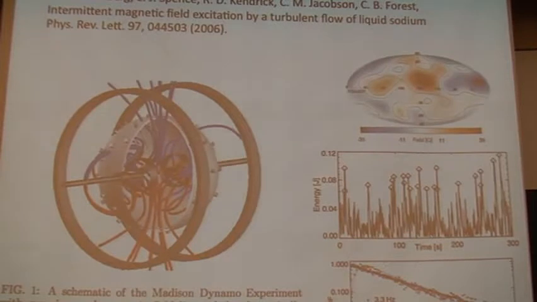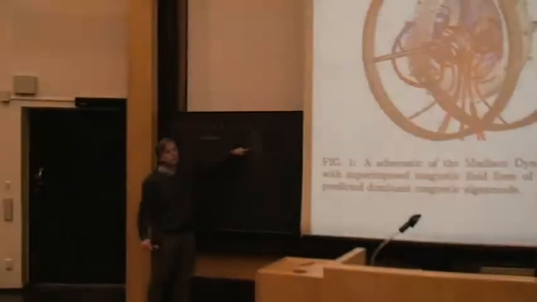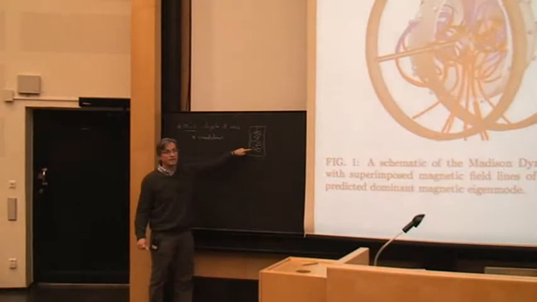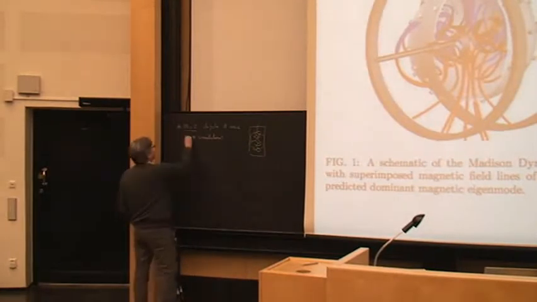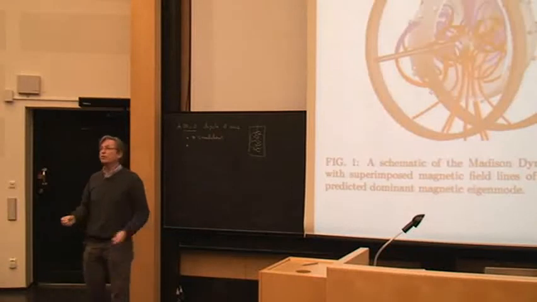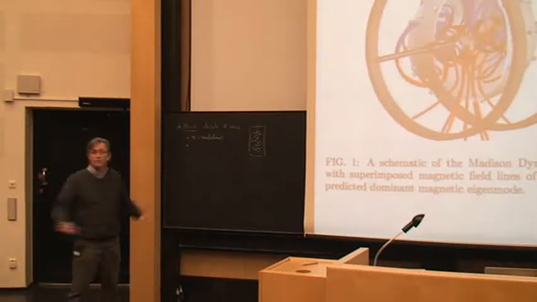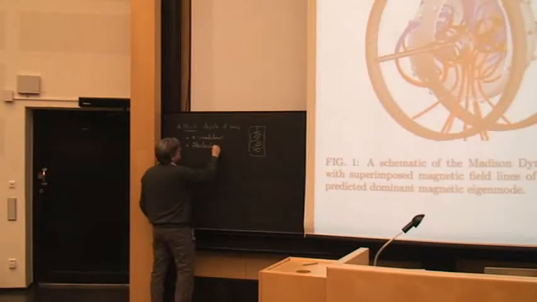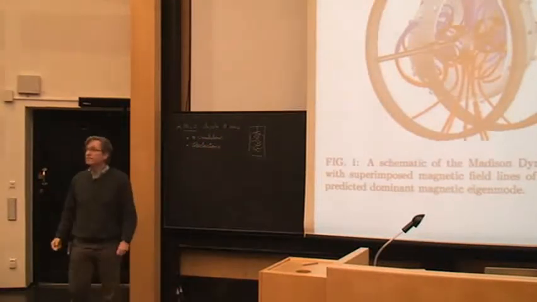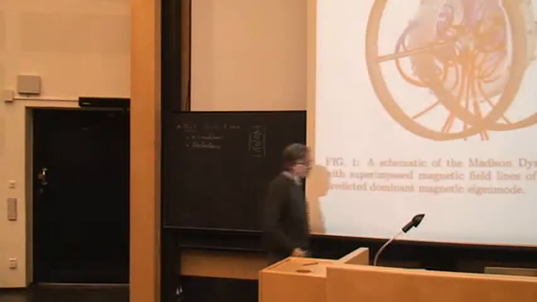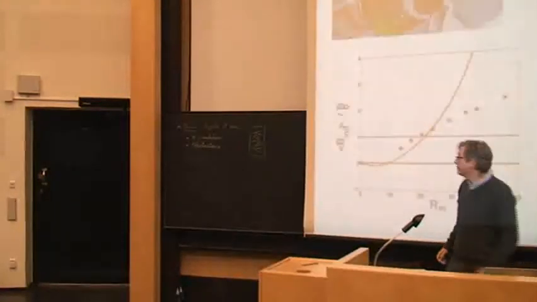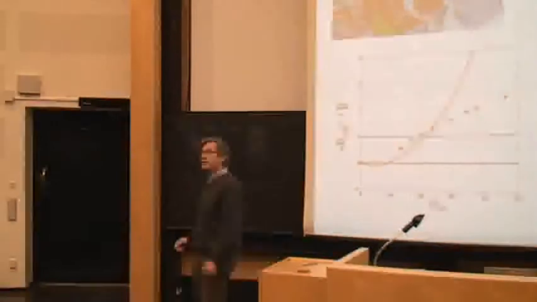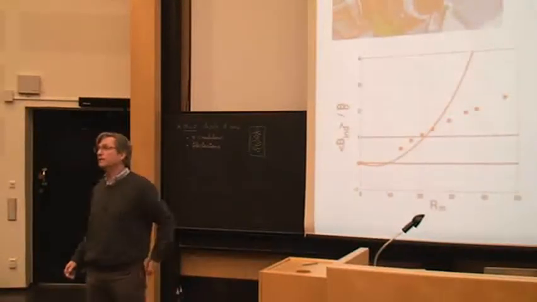What I meant is, if I'm assuming that I'm growing an n equals zero dipole at onset, then I cannot grow it from the mean flow. Is that okay? All right. So at some point I have to not use that in whatever I'm invoking for. I have to use fluctuations.